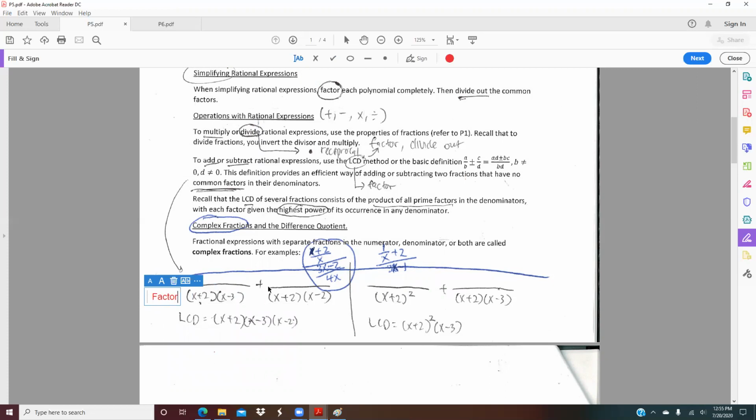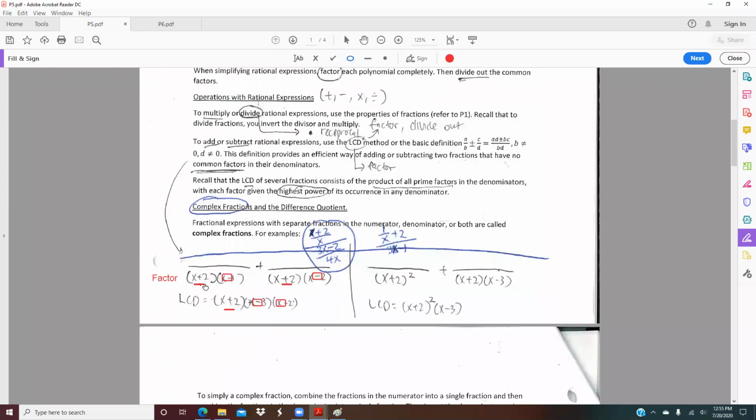So how do you determine, when they are adding or subtracting, how do you determine the LCD in this case? You look at the common terms. So you find out that this is a common term, these two. If they are a common term, you only write it one time. Okay, you only write it one time. The leftover, this is a leftover, you chuck it over there. So this is how you find the LCD for this kind of question: if you have a common factor, you write it one time, and if they are not alike, then you check it back. This is how you find your LCD.